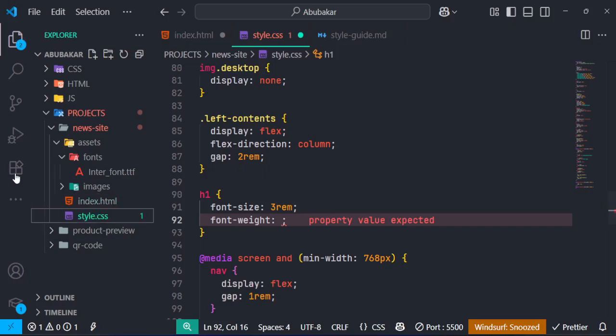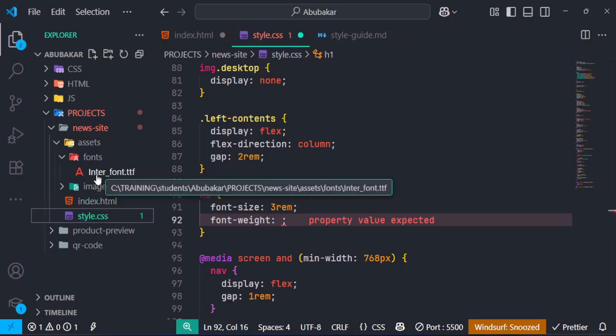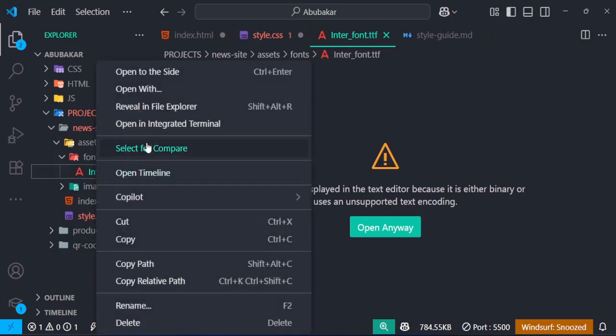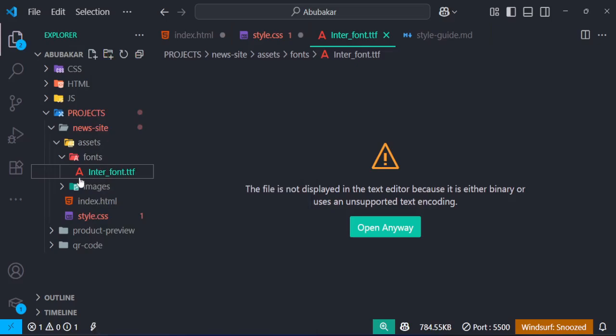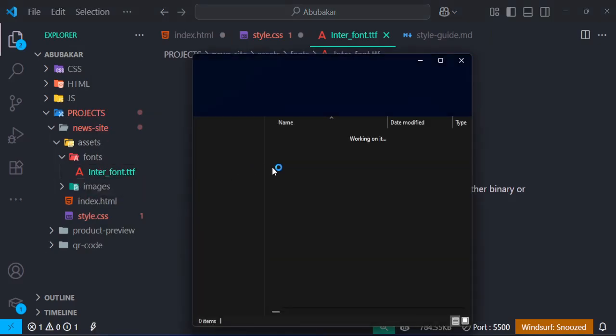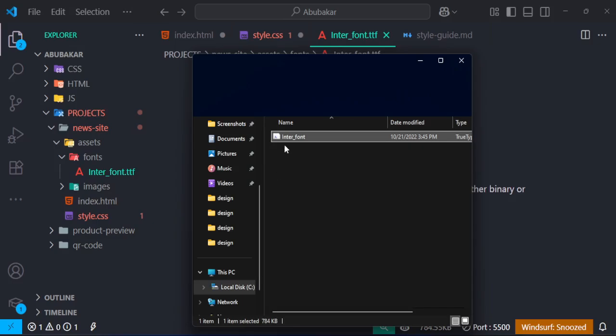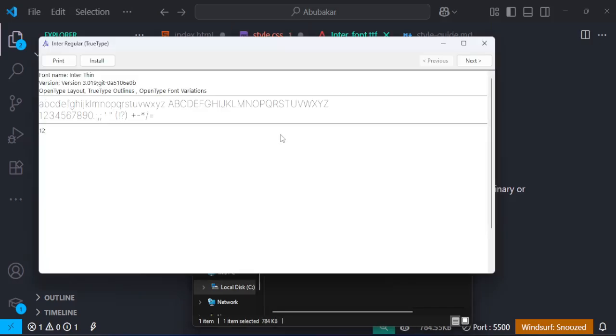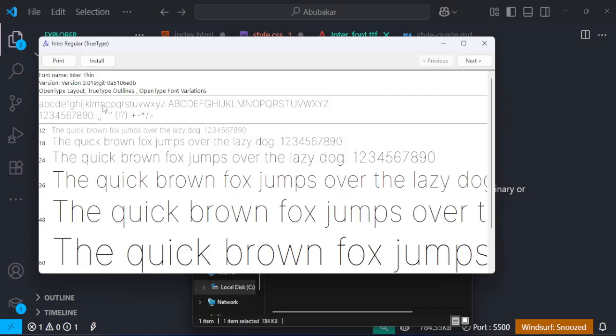And how do I know that it has all these weights? As you can see, we are using variable fonts that I've renamed. But if I double click on it, or go to where it's been placed, for example, in File Explorer, we'll be able to open it as a normal font on the system. So any font you want to use, if it's something that is supported like this TTF, you can actually open it directly on your system to install it like that.